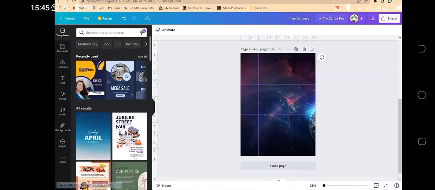So let's say we are on this platform. We want to design a poster, just like from the last class. I've explained to you that in this class we'll design a poster from scratch. So you may have an idea of how you want your poster to be, what components you want to put in your poster, and how you want it to look.